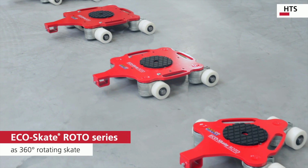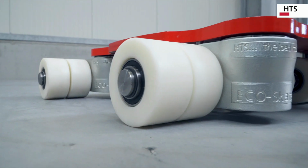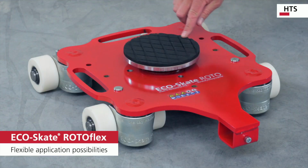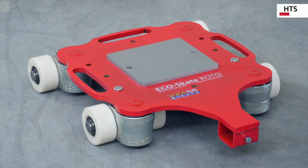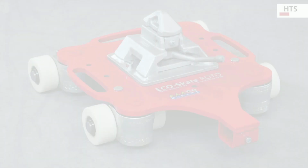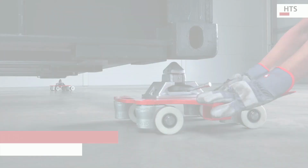EcoSkate ROTO. With the transport trolleys of the EcoSkate ROTO series, loads can be moved and placed in cramped conditions with little space for maneuvering. An EcoSkate ROTO system consists of at least 3 skates, with which the load to be carried can be freely rotated 360 degrees.